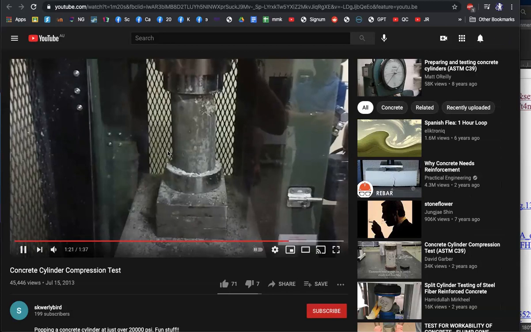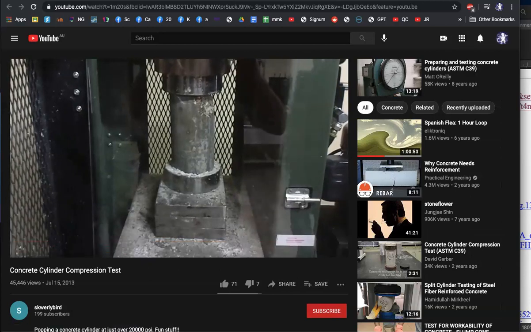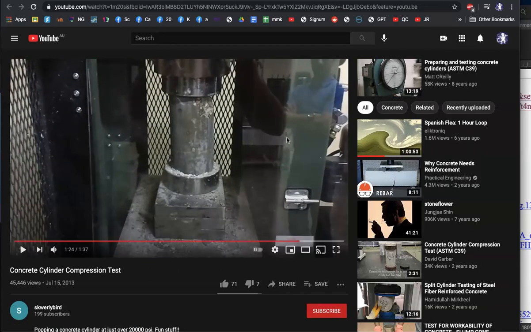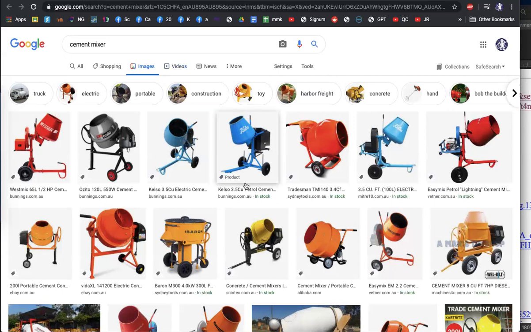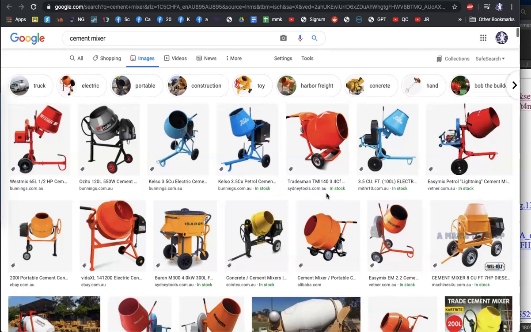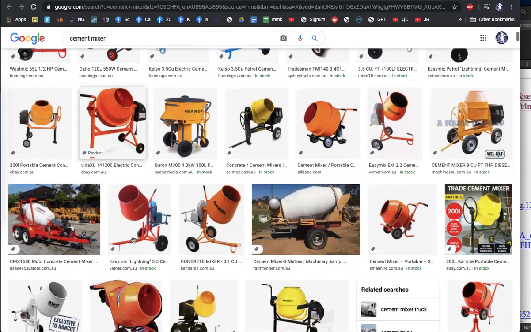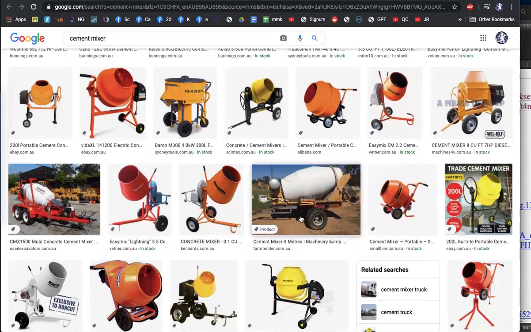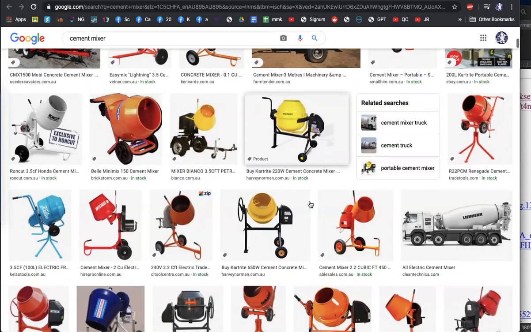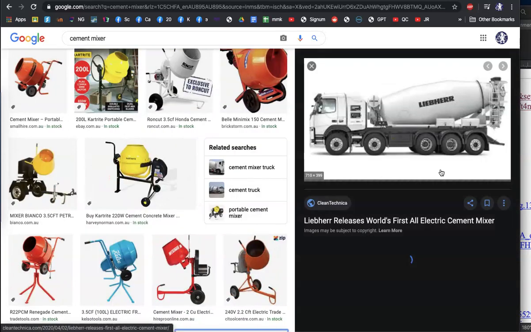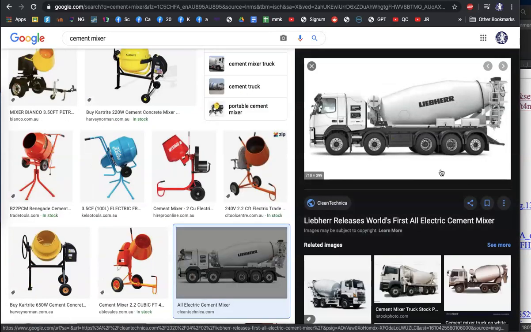So what we can do is tests on concrete to see whether or not the concrete is very good. Actually, before I get started on that, I should have a concrete mixer somewhere. Great. Okay, so that's what we're up to. These are concrete mixers. When I built my house, I mixed the concrete in a concrete mixer like this. But generally, if you're building a normal house, you would order concrete and it would come on the back of a truck, something like this.